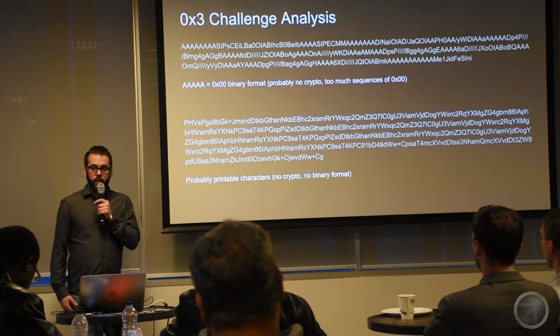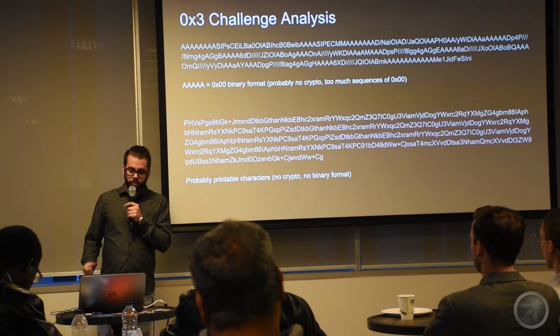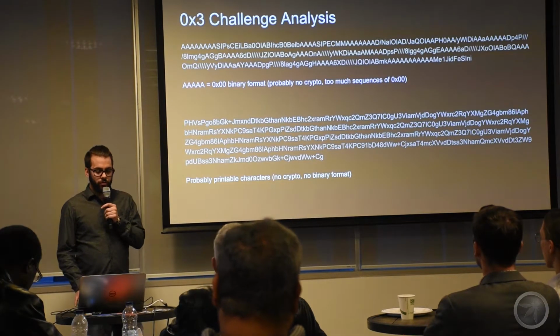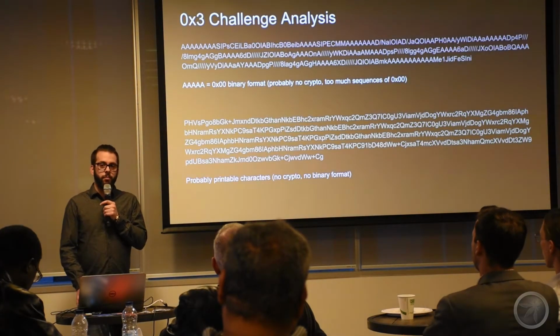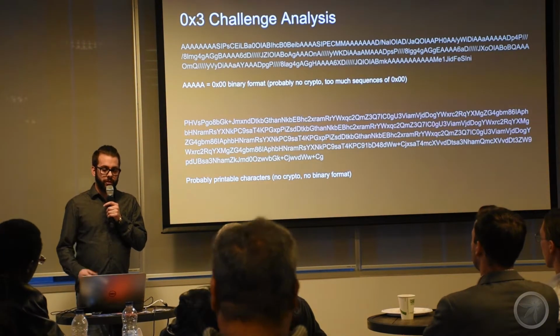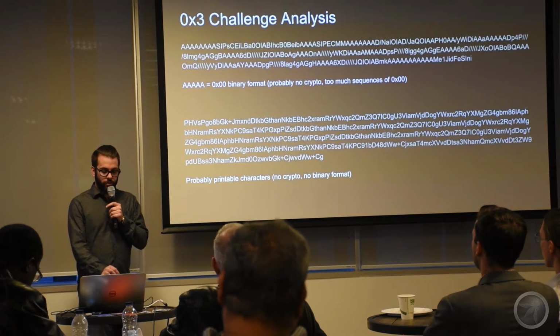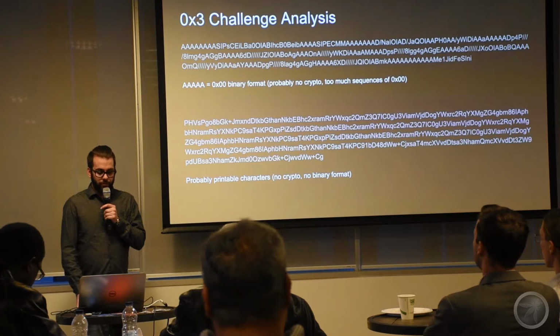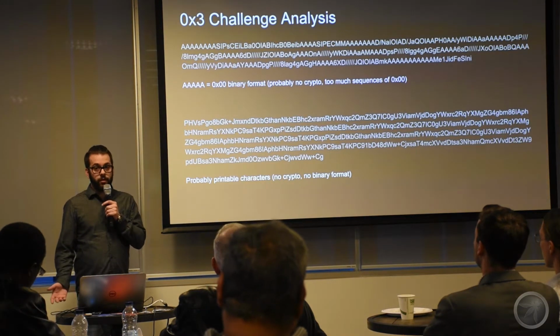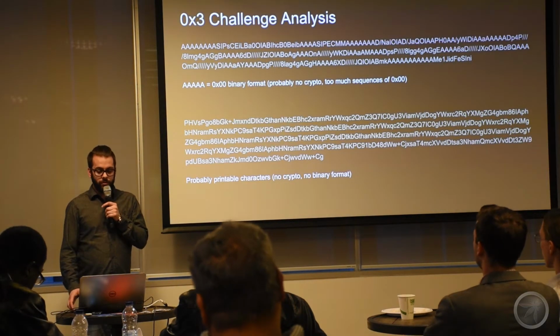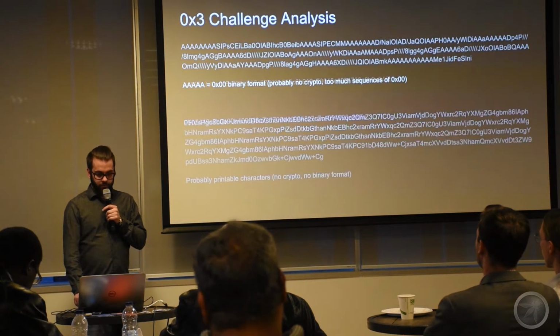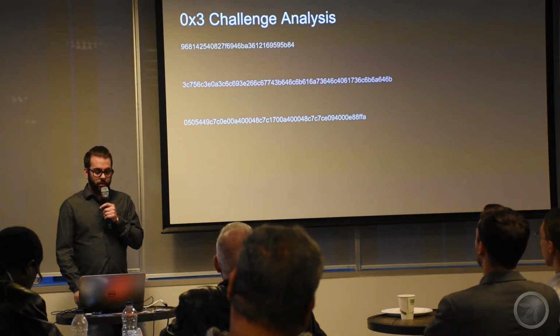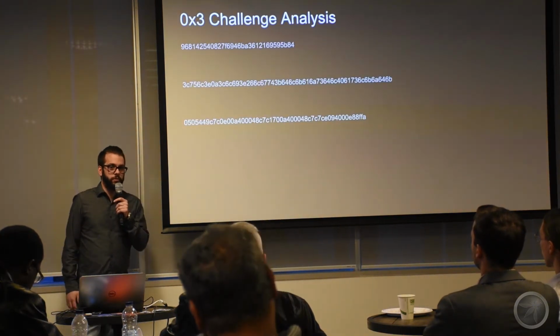And the reason why, as she mentioned earlier, there's no slash, there's a couple of plus signs, but usually slashes are also introduced by non-printable characters in your base 64 block. And there's no slash in this one. So probably it's only printable characters, and this is really not a binary format either, because most of it is printable. So let's move to those values. What can you tell me about the first one?